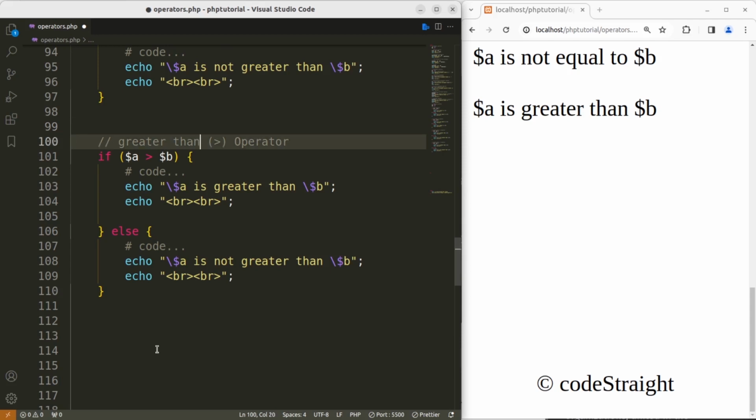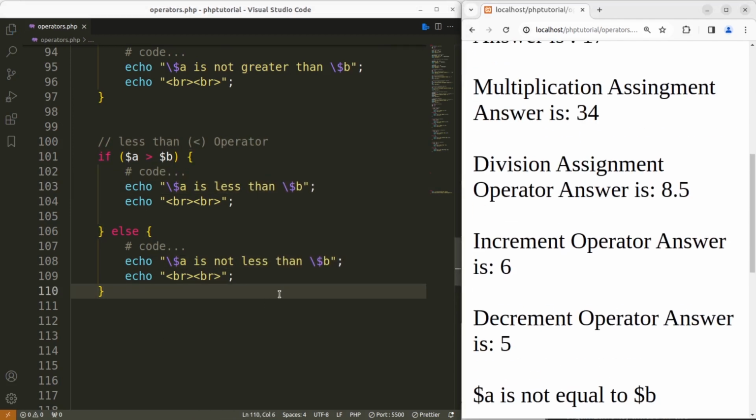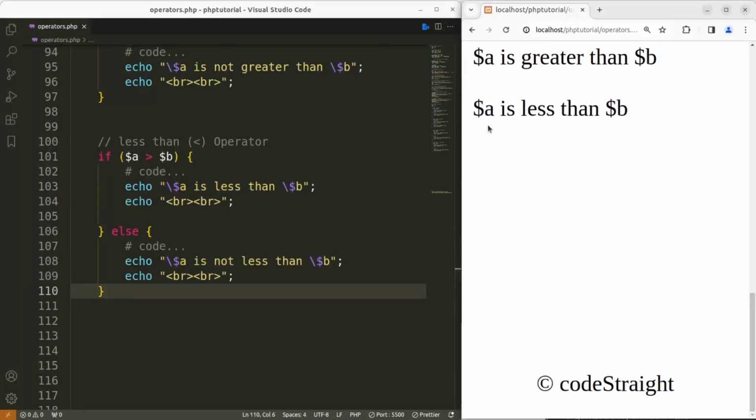Now let's make some changes here. I'm gonna make this less than, and the symbol is the left angle bracket, and let's make this say less than. Hit save, and we get the answer here: $A is less than $B.